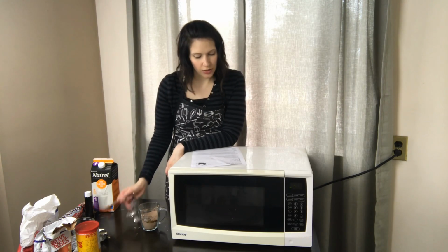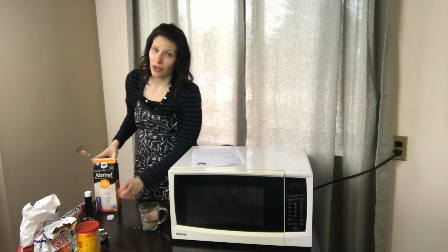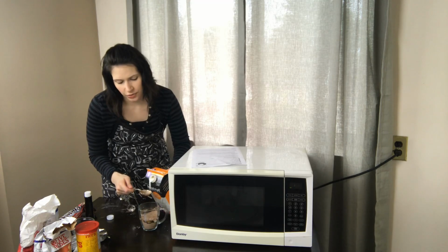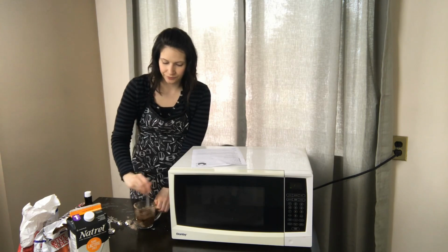And 3 tablespoons of milk. Just use whatever milk you have. This is brand new, so it's not only heavy, but it's slippery. Don't ask me why it's slippery. I don't know, okay? 1/4 teaspoon of vanilla extract.